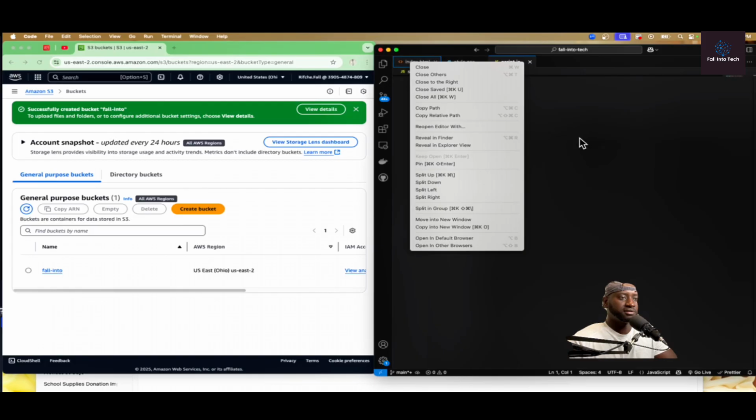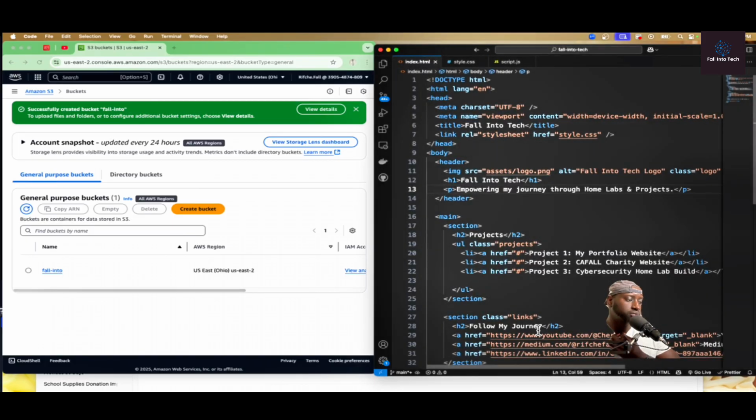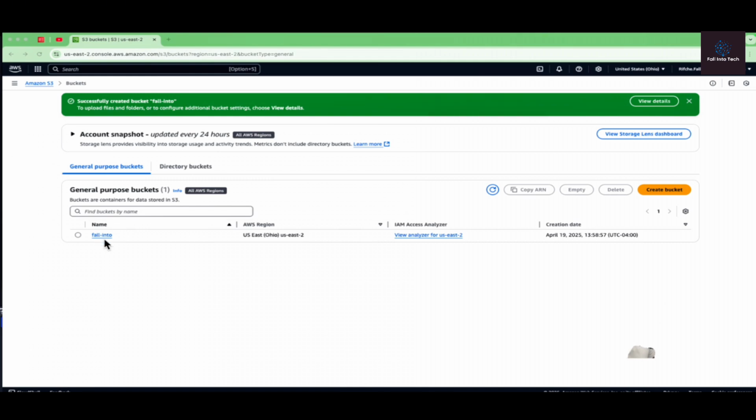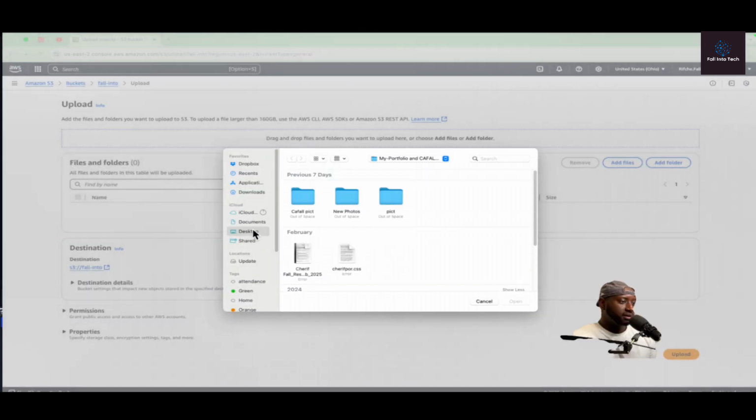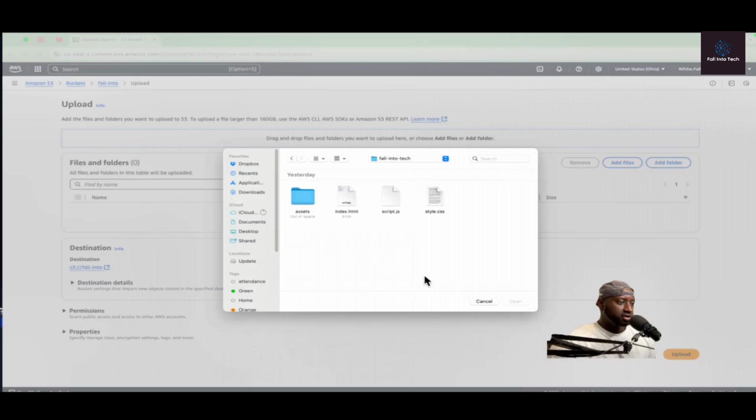Okay, so now let's go ahead and upload our file. What you want to do is click into our bucket here, and as you can see, it gives you the option to upload your file. So now we're going to upload our file. When you add file, let me just find my file right here. Okay, so basically this is what I need right here, which is going to be the index file, the index HTML. Now let's add that one, and also we can add the JavaScript and asset.